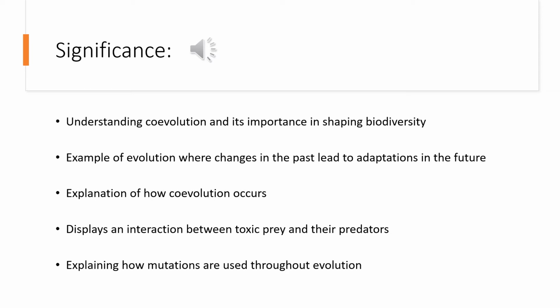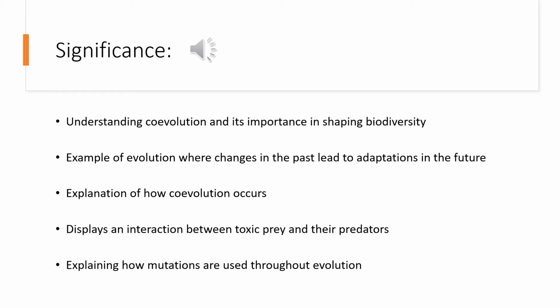Interactions between predators and prey are very significant in the understanding of evolution. This relationship between rough-skinned newts and gardener snakes can be helpful in the understanding of coevolution, which is very important. Coevolution is one of the many things that is important for shaping the biodiversity of species. The interaction between these two organisms is a great example of that, and this topic will allow me to address how coevolution occurs and what leads to an arms race between two different organisms, including the interactions amongst toxic prey and their predators.